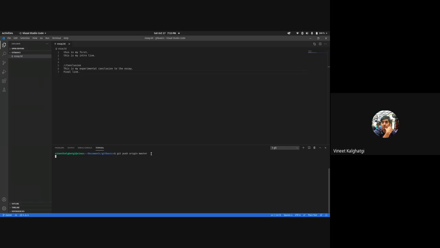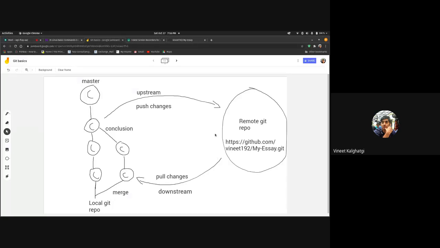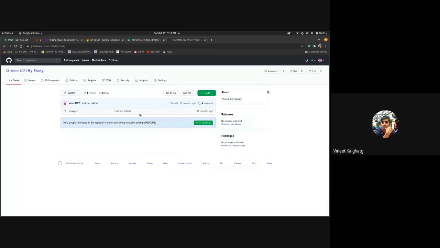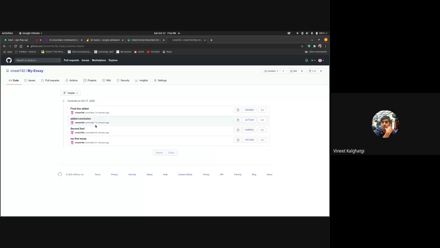Once I do that, it will start actually writing the changes over the HTTPS protocol to my GitHub account. Now when I go there, you can't see the changes immediately, but if I refresh the page once, you can see that I have this sa.txt added, and if I go to my commits, I can see that I have all my commits, that is my first essay, second line, add conclusion, etc.